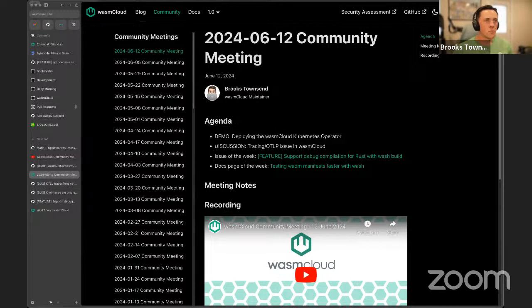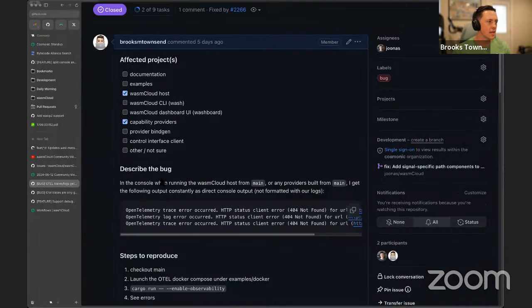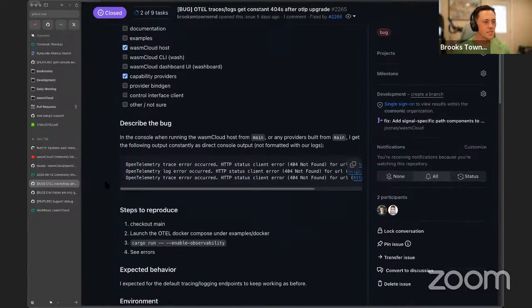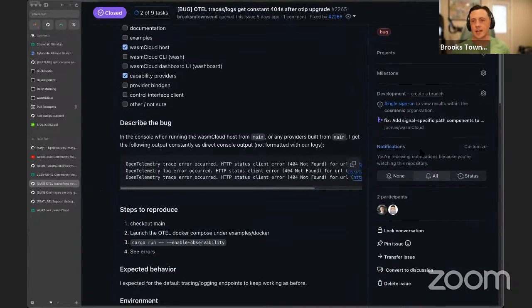Okay, so moving forward in the discussion, one thing that I wanted to call out, because I know that a lot of folks use OTel for tracing, logging, and metrics with wasmCloud. We noticed a couple of issues with our trace propagation this week, and we did update to a newer version of the downstream OpenTelemetry OTLP crate that we use for wasmCloud.